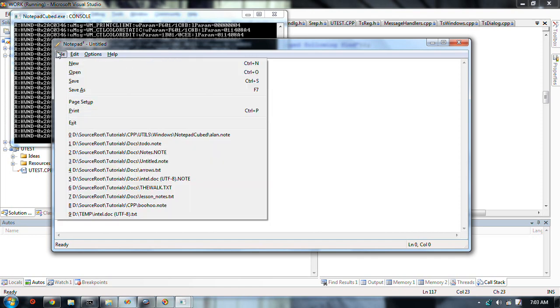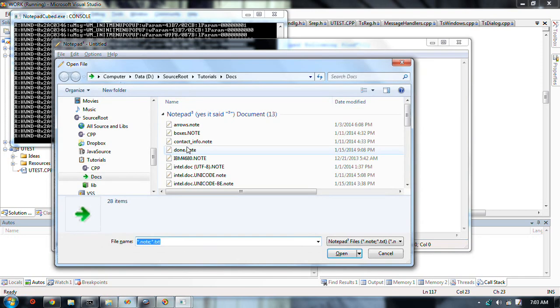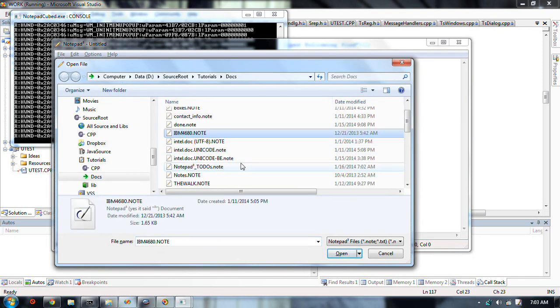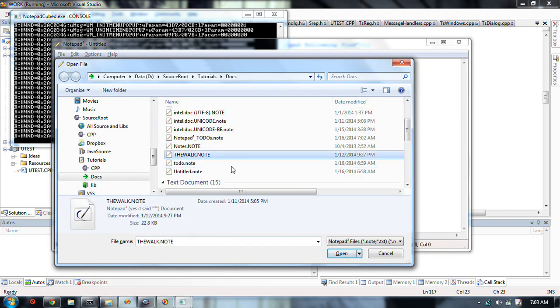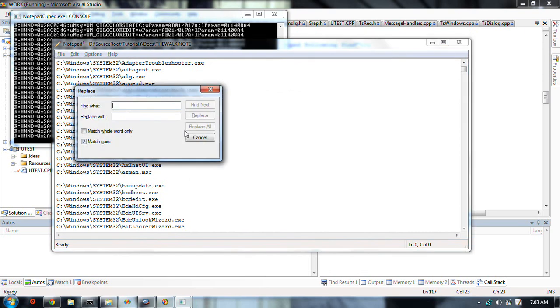One of the things that I don't like about this is Notepad has the same problem. Like say I change Windows case to Wall.